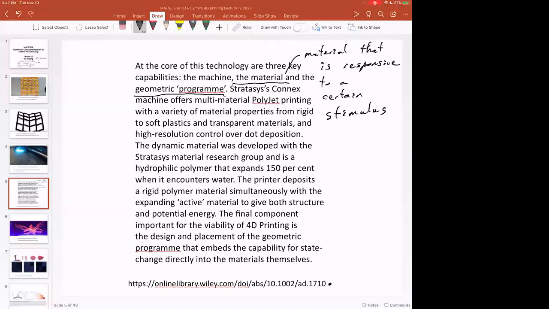And then you need a program to design architecture for the desired deformation. And you also need a machine to fabricate.